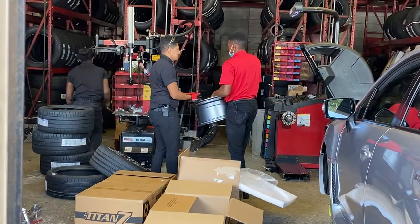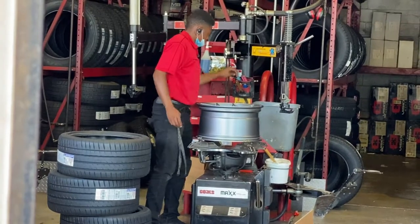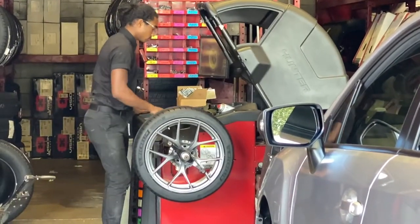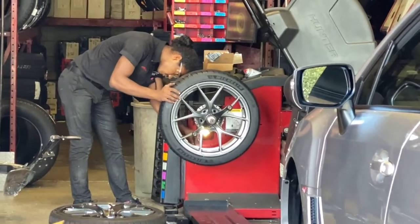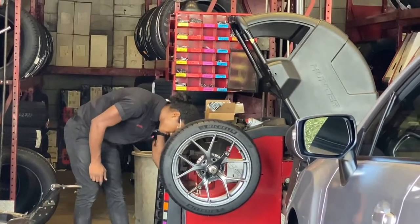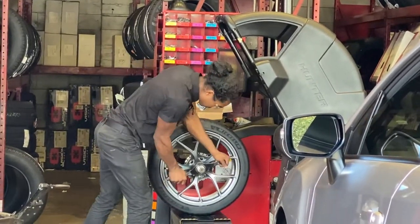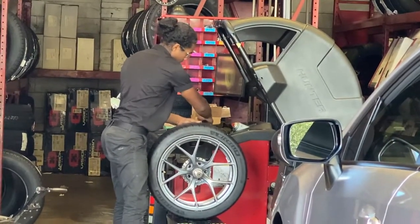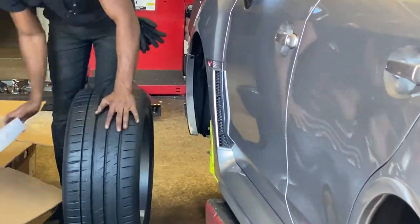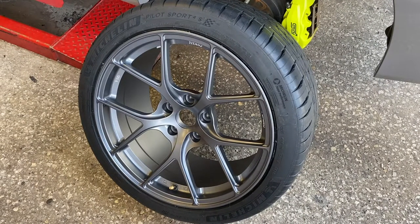You can see this guy appreciates how light the wheels are. And here is what the wheel looks like wrapped in a Michelin Pilot Sport 4S 265-35-18.